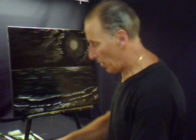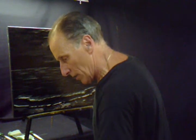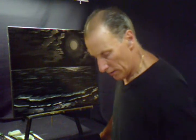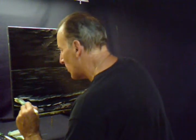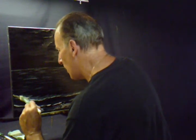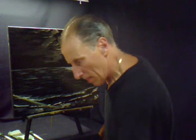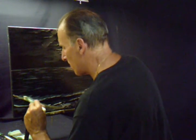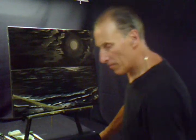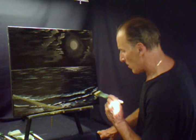I'm going to come in and start the land for the palm trees. I'm going to get some of this color, light color, titanium white, liquid white, and a little bit of a brownish hue to it. Maybe in our world it's right there. Comes right down. Just tapping it. Maybe add some more color here. Maybe it's right there.